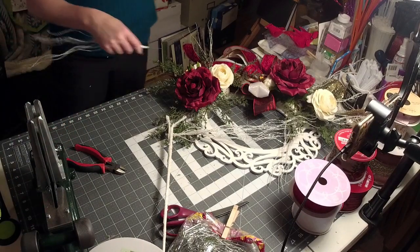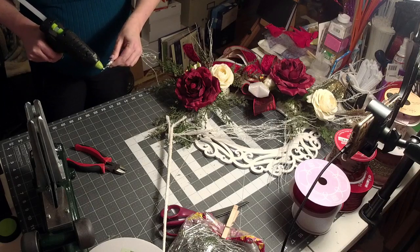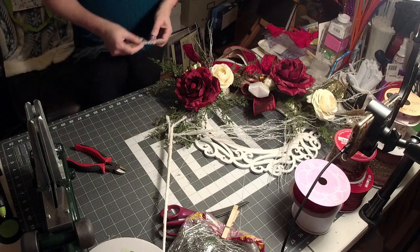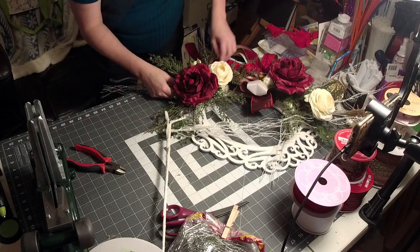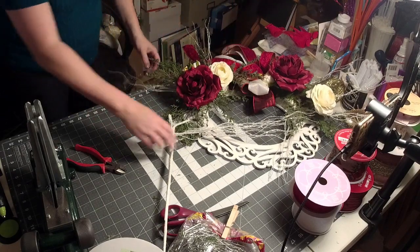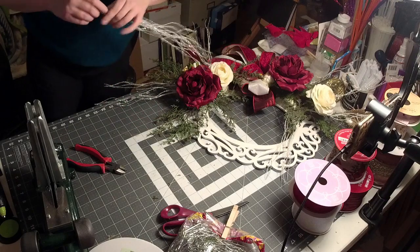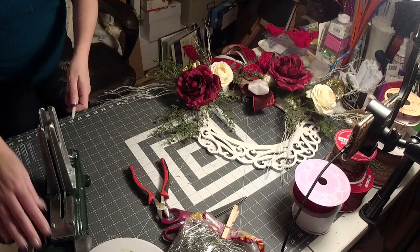I'm gonna do bigger ones down at the bottom. Okay. Sorry. No, I'm pulling up my britches. Not that you guys want to see all that, but.